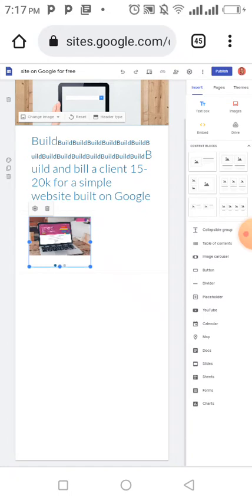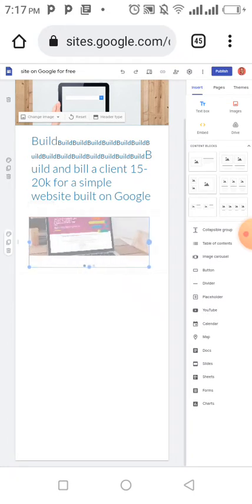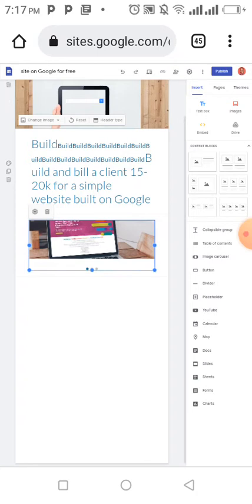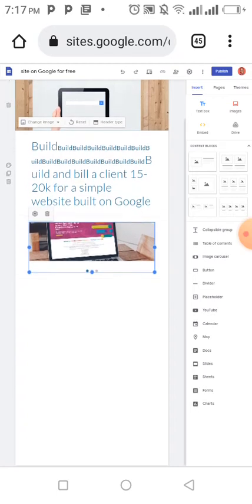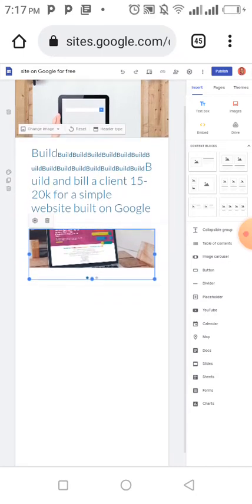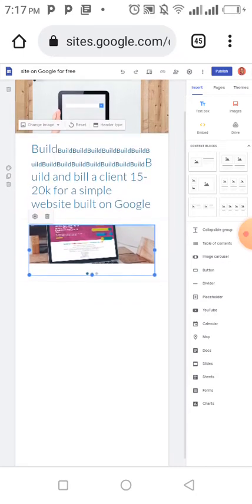All right, so our carousel images are here. I want it to cover all the space, so I would like it to be like this. At the top right of your screen you will see Publish. This site is not published online yet, but in case my phone goes off, it is still saved in my Google. One thing: for you to have this website, you need a Gmail account. You can see I'm logged in with my Gmail account here.